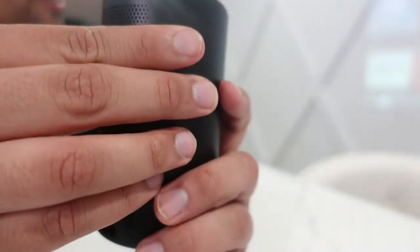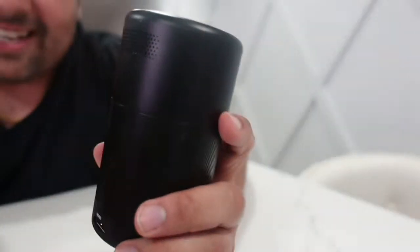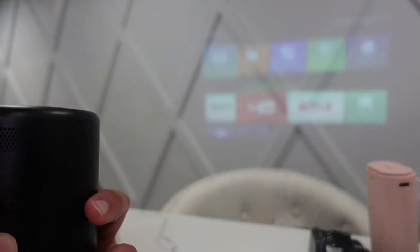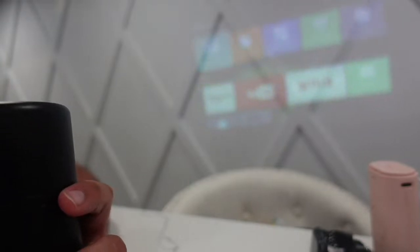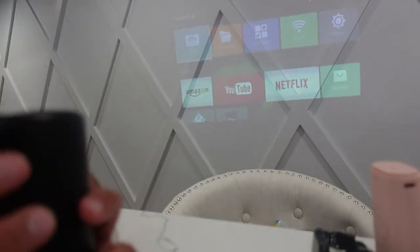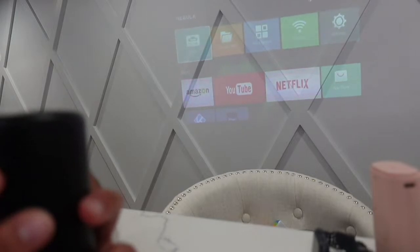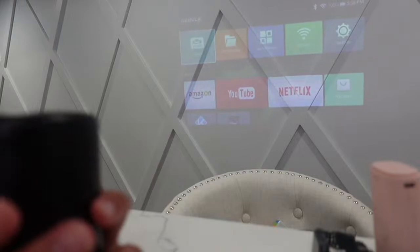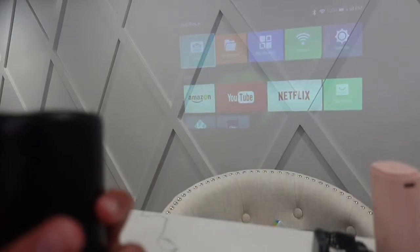It's literally trying to, oh, there it is. Do you guys see that? I probably should turn off the lights, but that is the screen it's giving you. Can't see too much because it is a little too bright in here. But right now, as you can see the icons, we got Amazon, maybe focus on that there we go, that's better. So you got Netflix, YouTube, Amazon, and a completely endless amount of apps you can add to it. There's an app store on here.